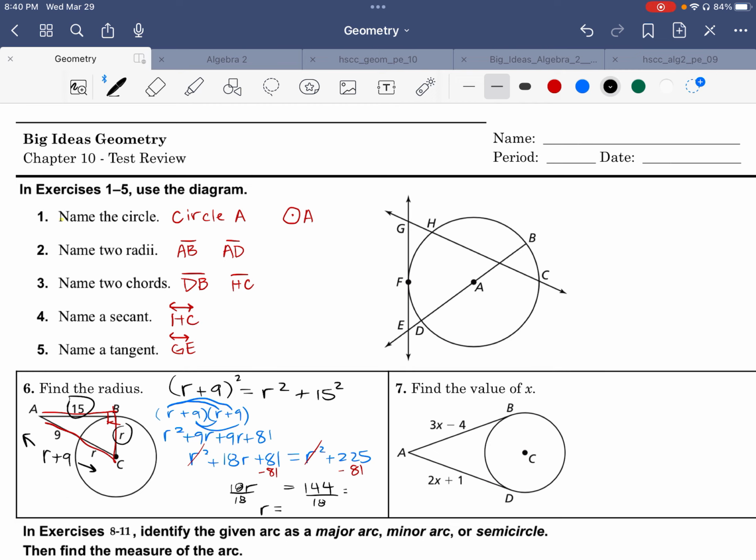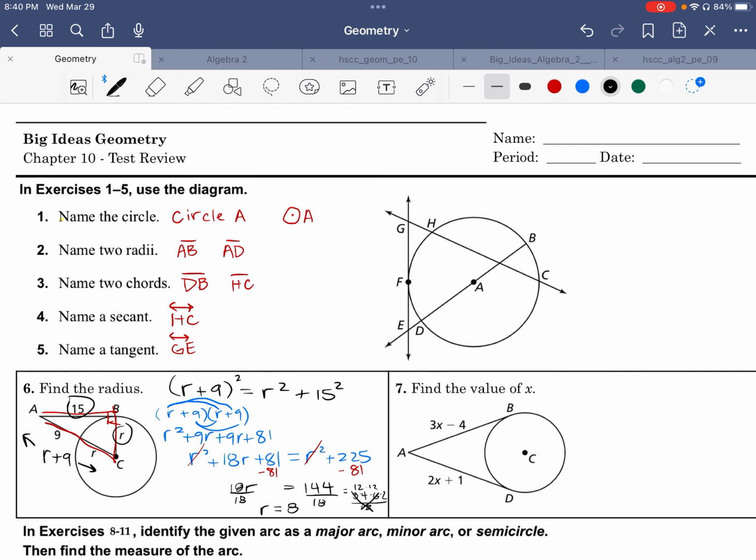So what I'm going to do is, 144 is 12 times 12, and 12 is 3 times 4, and 12 is 6 times 2. Sorry, doing some goofy math over here. Divide by 18. Well, 18 is 6 and 3. Okay, so r is just 8. All right, now if you had a calculator, you can use a calculator. I'm just lazy and I didn't want to get my calculator out.